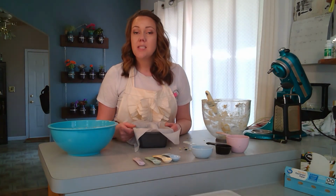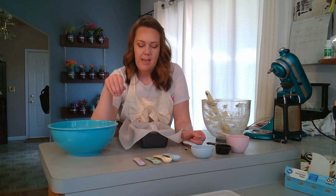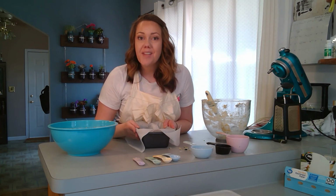And now you're gonna put this into your preheated oven for 1 hour. And then when it's all done, you're gonna pull it out, and just like we use this trick in our cupcakes, you're gonna take a toothpick, put it down straight in the center of your bread dough, and when you pull it out, there shouldn't be any dough batter on the stick at all. If it is, it means it's not cooked. Go ahead and put it back in for another 5 minutes and then pull it out and try again. But if it comes out clean and there's nothing, then it's ready to go. So let's go ahead and put it in the oven for 1 hour and we will check it when it's all done.